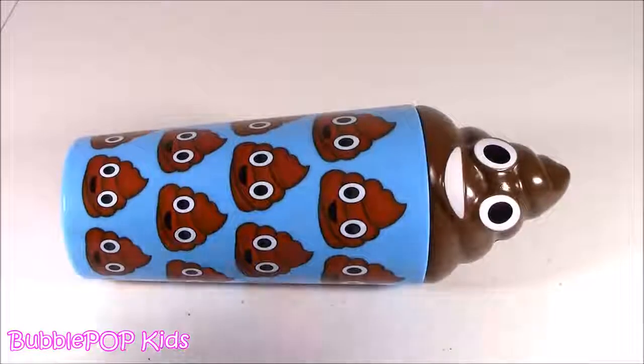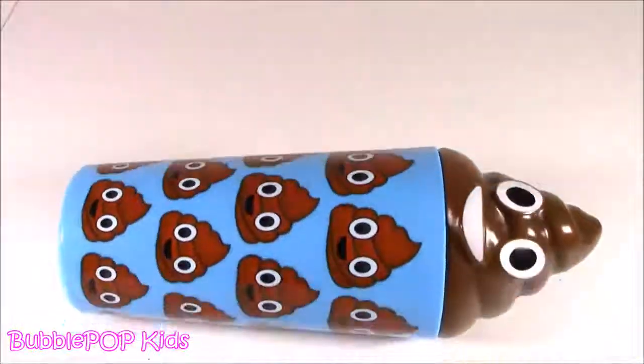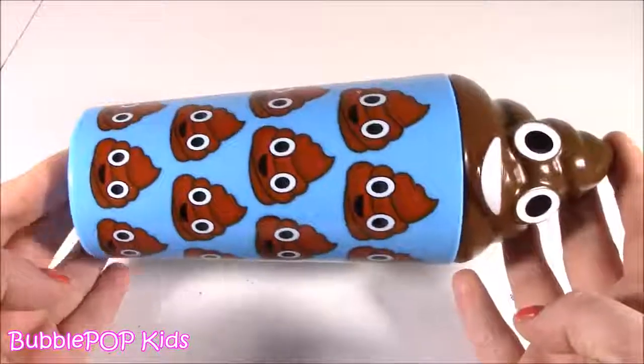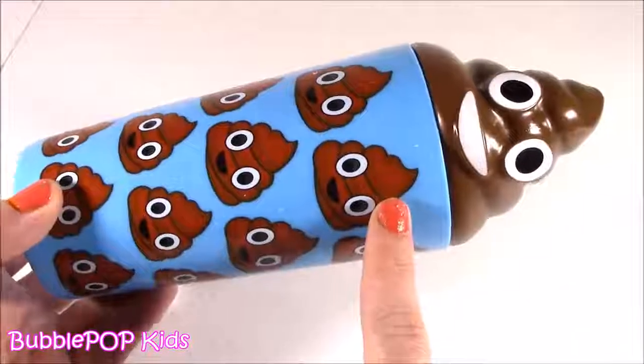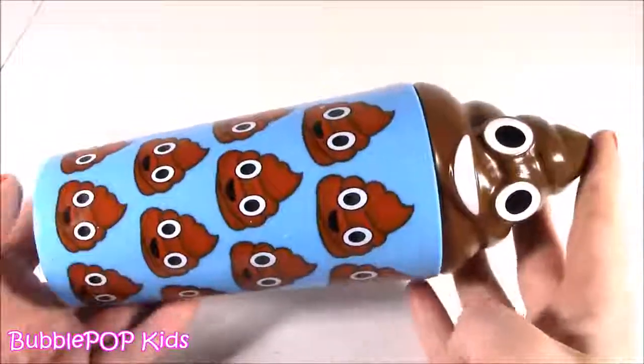Look out! It is the Taylor Poopy Cup, her specialty. This one is regular poopy color. It's not a princess. So on my previous video where I was chopping up Taylor's squishy, she had brought me this pink emoji princess cup. Now I have this one here from her. I don't know where. I think she got them at Walmart. I think she told me, I don't remember, but they are adorable.